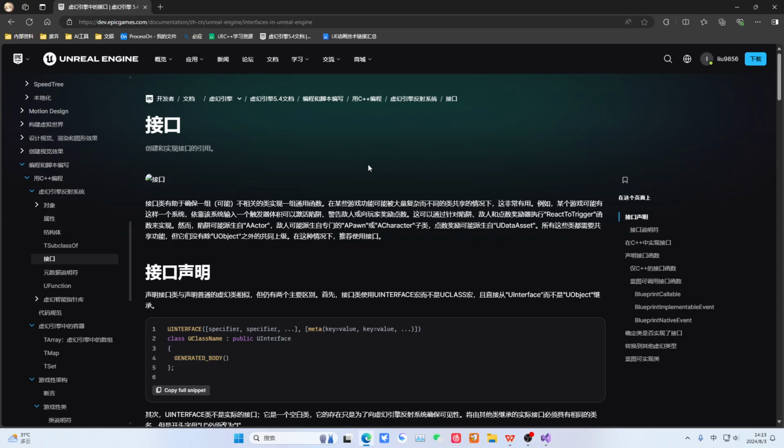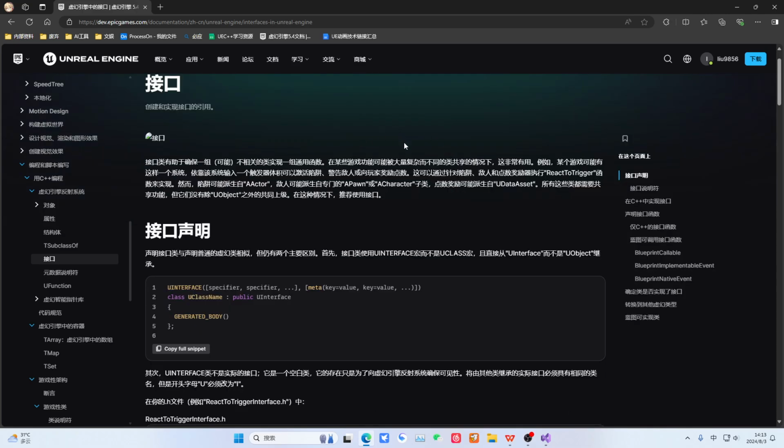Next, we'll also take a look at where Unreal Engine uses this interface and where else we can find it in mature production level code, how these interfaces are used. How are interfaces used in Unreal Engine? But in practice, we might use them less often.